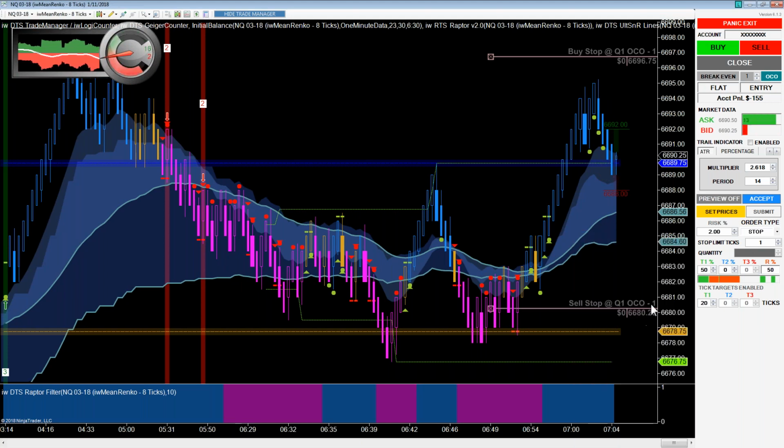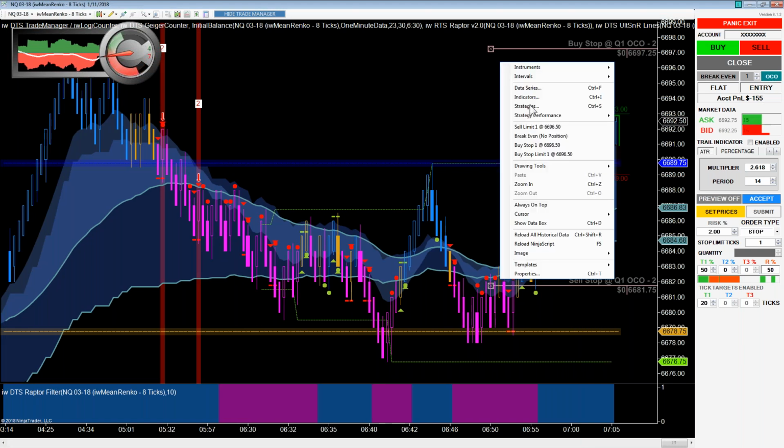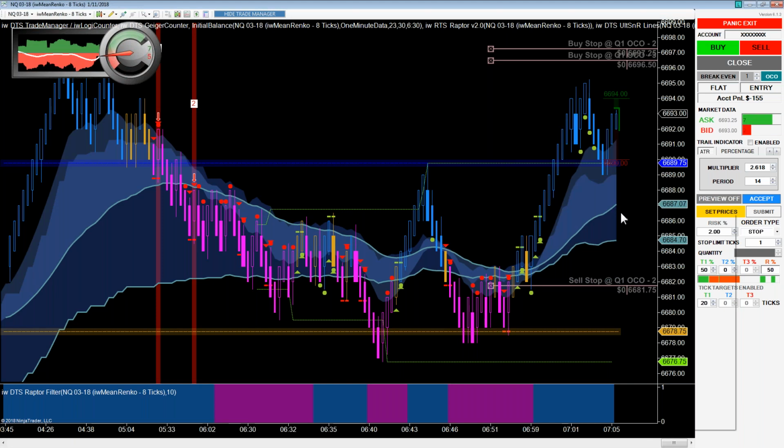Now notice this says OCO1, OCO1. That's because these orders are connected. If I cancel one, the other one will cancel also. If I toggle my OCO and do it again, you'll see it says OCO2. If I toggle it again, it will say OCO3. Now there's different ways you can use your OCO orders.